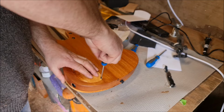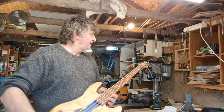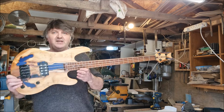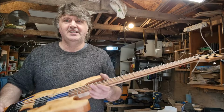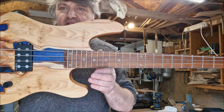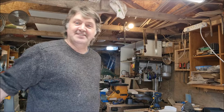Hey, that looks all right. Sweet. Well, I have to say, this is looking pretty smart. I have no idea if I'm stringing this up properly or if you're meant to do something strange with bass string ends. I'm not used to basses, but this is looking pretty cool. It's hard to see with the bright light, but there is some sort of pattern there. And of course, my warped cover's going on absolutely fine. It's all looking fantastic, I think. Feels good. And you can see the string alignment and stuff. That looks superb. Things are looking up. I'm feeling quite optimistic, positive. Anyway, let's get it in the house, plug it in, get it tuned up, see if it explodes.